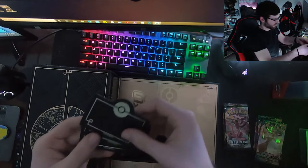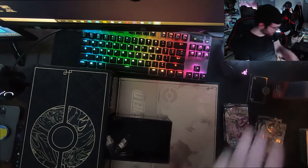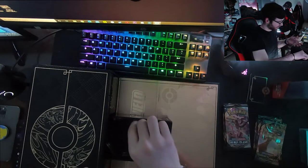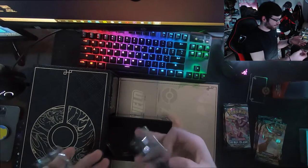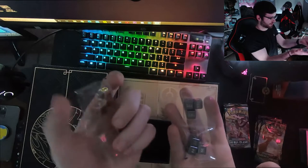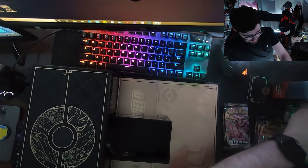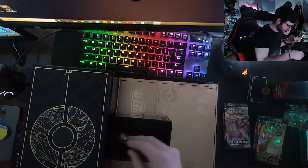And then we got black and gold card dividers. Sick. These are awesome. I don't know why I'm so excited about dice, but they're like full metal. These are weighted too, they're heavy. These are damage counter dice. I don't play the card game anymore, so I don't remember how they work, but they're in there and they're super fancy.